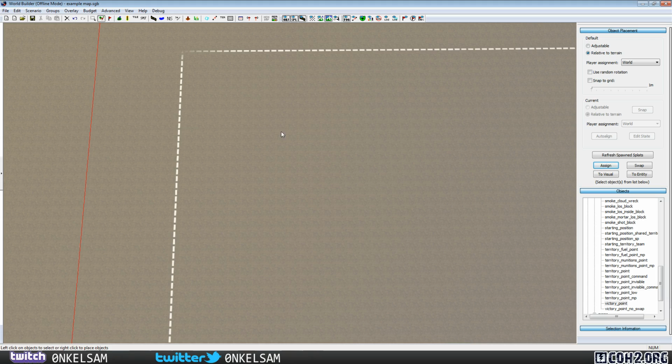So I'm zooming into the edge here. A base is defined by a starting position shared territory. This object will create a territory for my base. Inside this territory I have to, or actually I'm wrong, the starting territory team creates the base, and this starting position shared territory defines the position of my headquarters inside this territory.